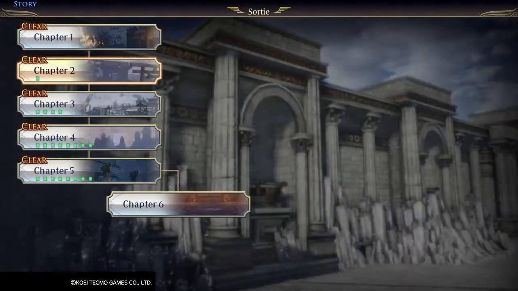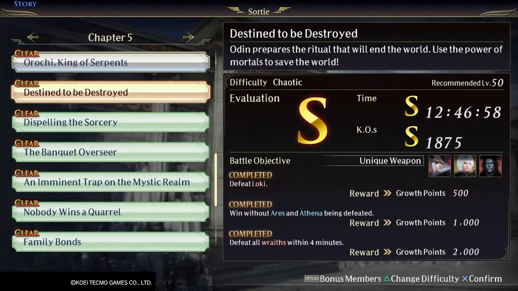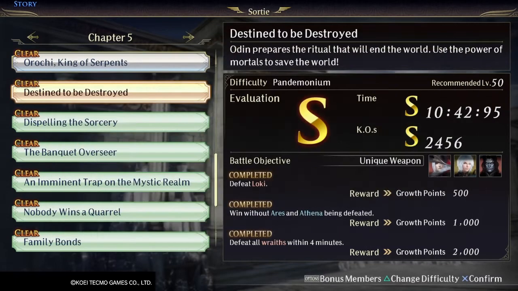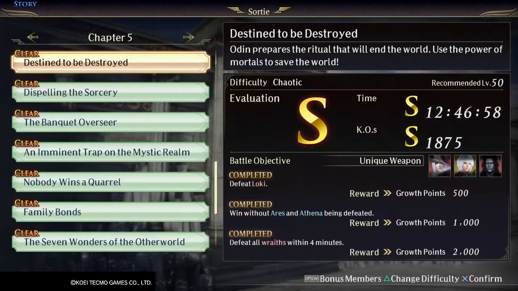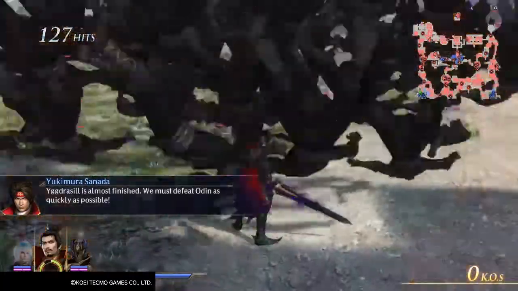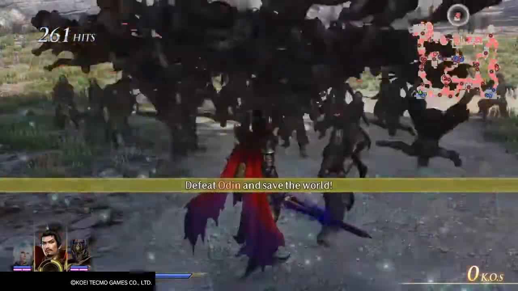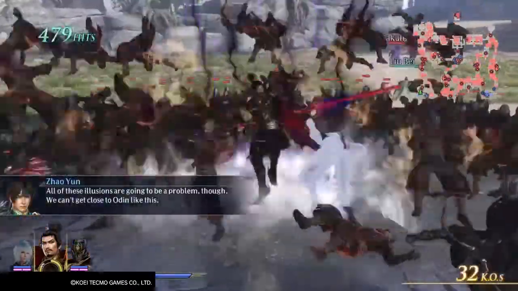So let's begin. We play the last mission, this time to be destroyed, not on Chaotic, but on Pandemonium, the highest difficulty. So Pandemonium, let's go. You pick Oda Nobunaga, and the combo that matters the most, the most important combo, and the only combo you must use, is this.